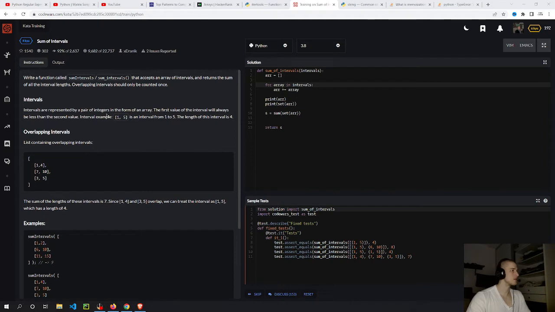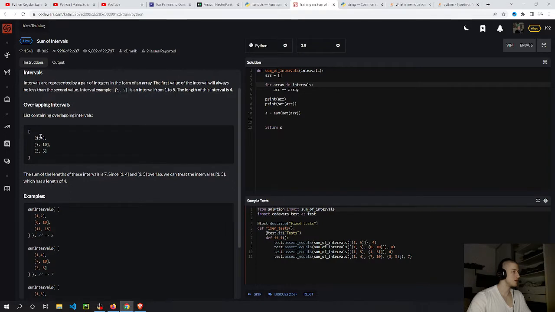Yeah, but pretty much from what I understand, what I have to do here is write a function. They're gonna pass a list of lists with intervals, and then I need to get the sum of the intervals, and then I have to discount overlapping distances. So, for example, this here would be 3 because it's 4 minus 1. But then, since it overlaps with this one, it becomes 1 to 5, which is 4. Plus 3 is 7.